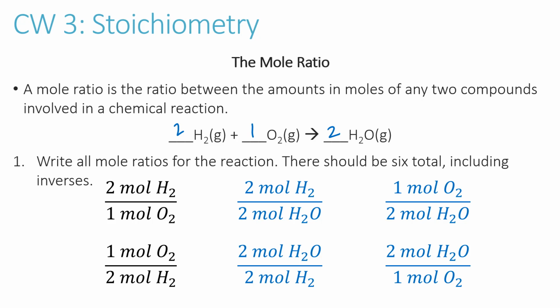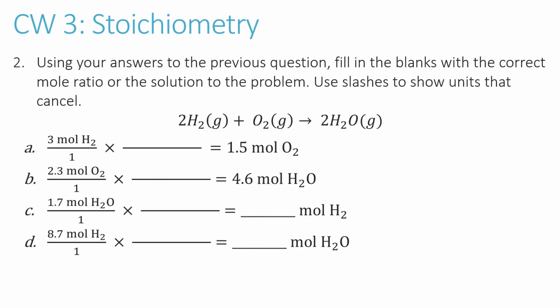So we're going to use these in dimensional analysis to convert between moles of one thing into moles of a different thing. So let's go ahead and practice. You're going to fill in the blanks here using the correct mole ratio in order to solve the problem. You also want to show that your units are going to cancel.